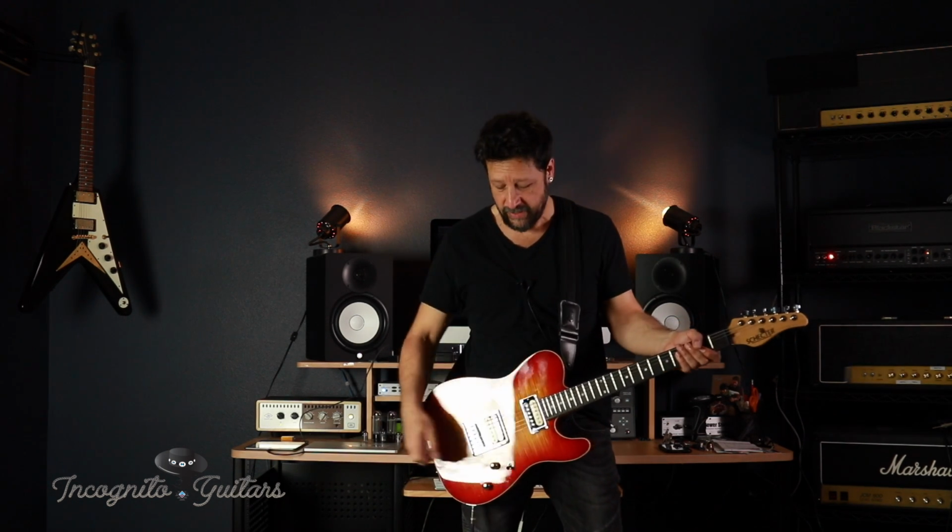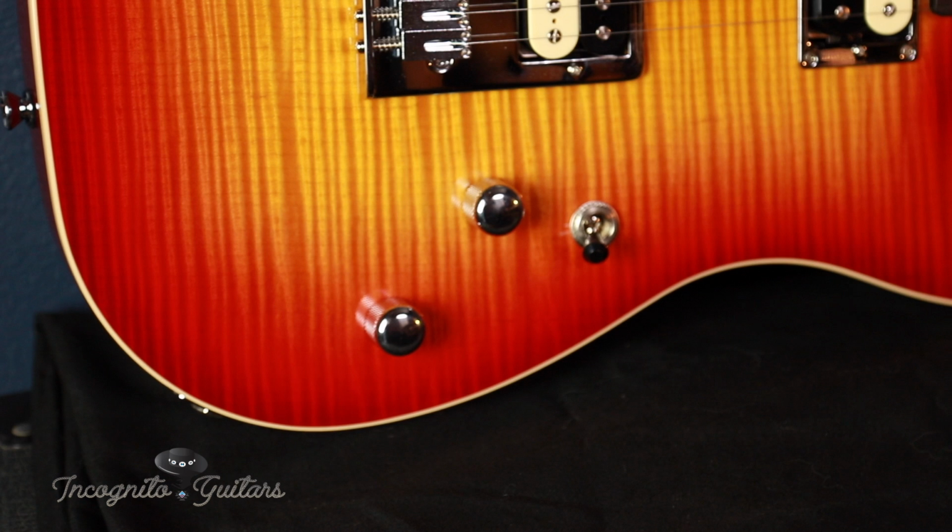So for the electronics here, we got a three-way selector. Pretty basic, pretty standard. Volume and tone. Tone knob pulled out, it splits coils. You get some single coil sounds. And then you're back to humbucking mode when you push it back in.